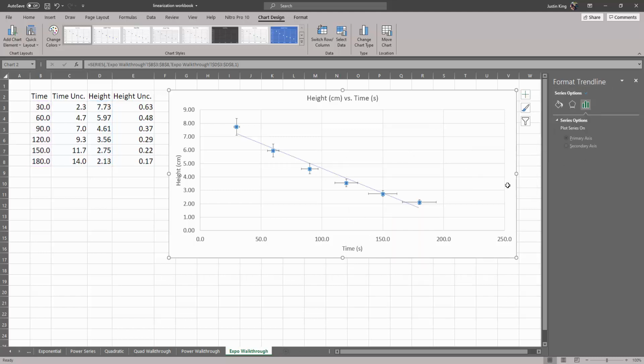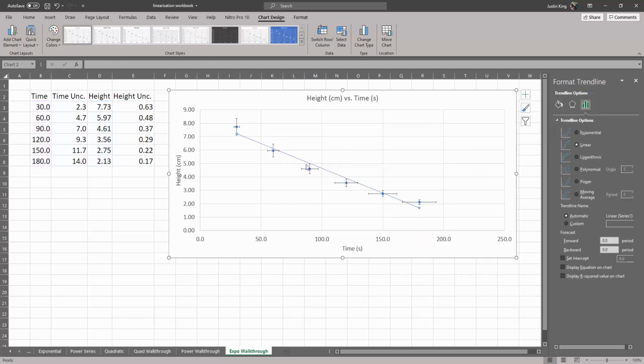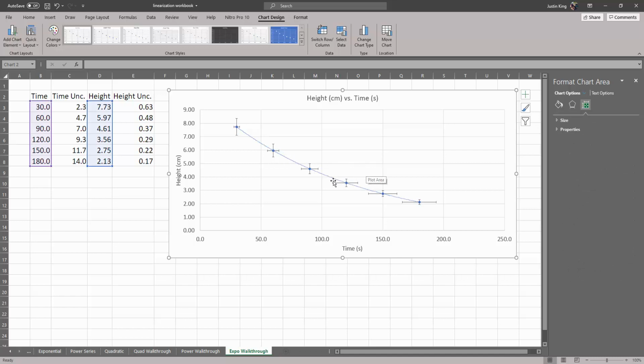Go to more options. I mean, this doesn't look linear to me. It's not meant to be. It is actually exponential. That's what we'll pick, exponential. I don't know why this is happening to me. I don't know if it's happening to anybody else. When I select a trend line that's not linear, the linear one doesn't go away. So we don't want it there. I can still select it and press delete to get rid of it.